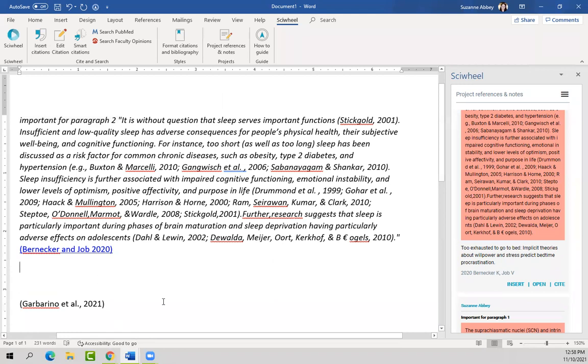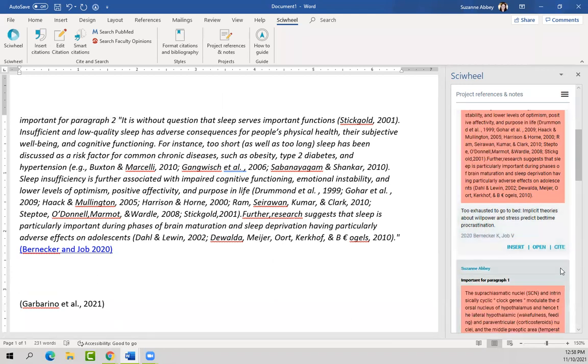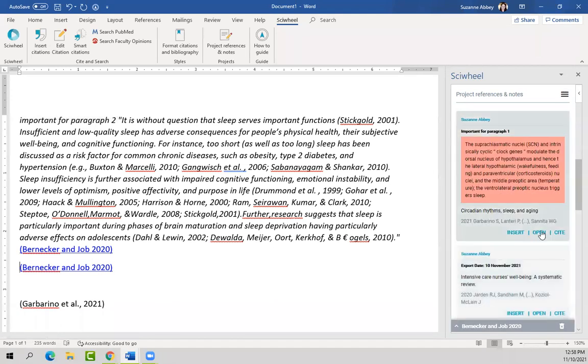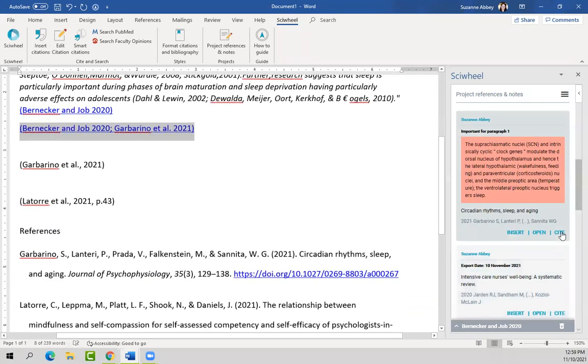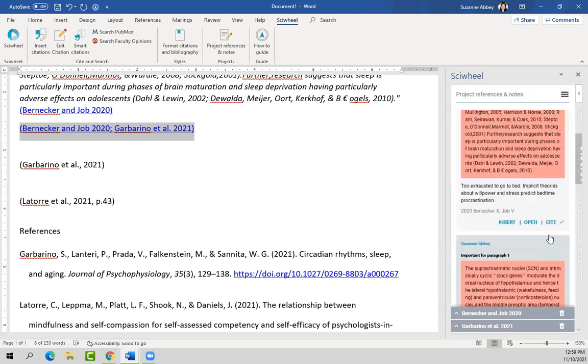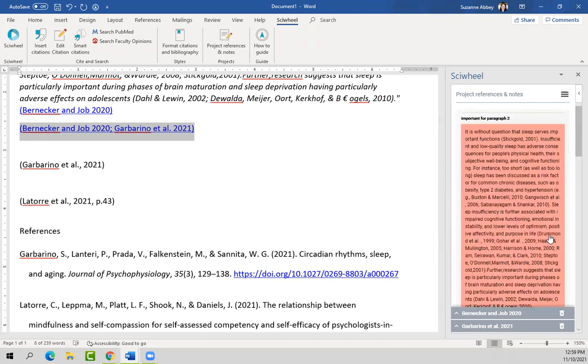If you were to make multiple notes saying, oh, this information is important for this, and I need to cite both of those, if you click on cite, and then the same, let's say you needed to cite this as well, cite, it's going to add those citations together for you. So as long as you're in the same area, you can, not just where you've made notes on them, but from any of your references, add multiple references into the same citation. Okay.